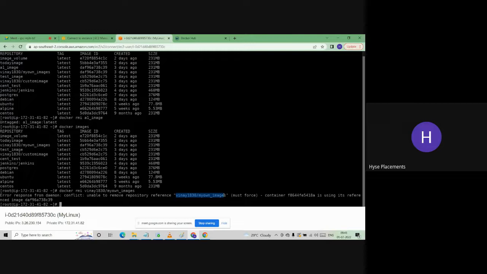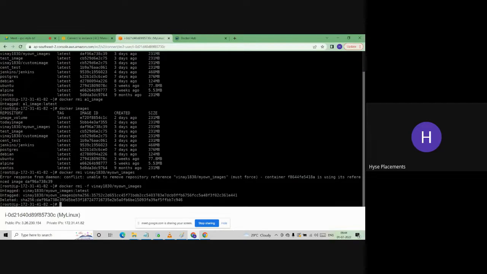So first we have to remove the container, then remove the image. If you don't want to remove the container, you want to remove the image only, then you have to use the flag -f. -f stands for forcefully. Now it is deleted. So like this, you can forcefully delete the images also.